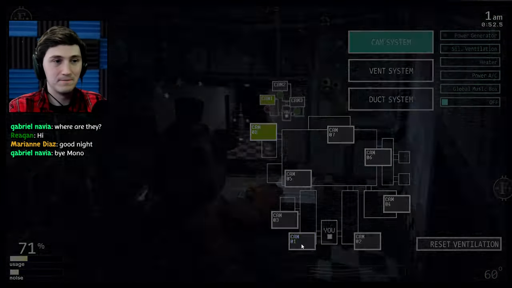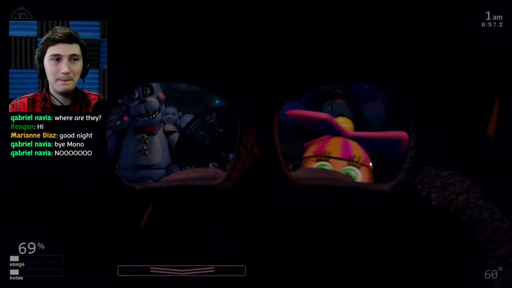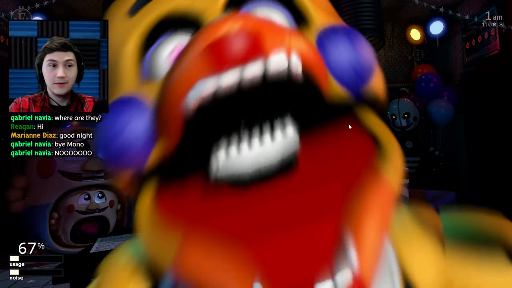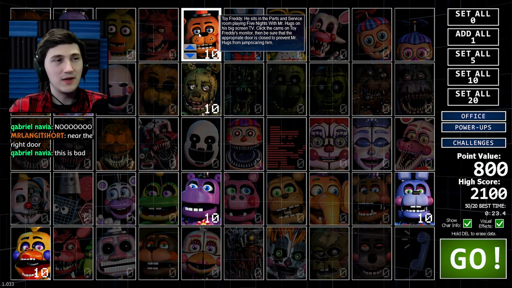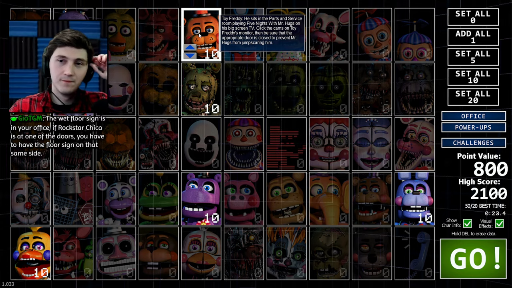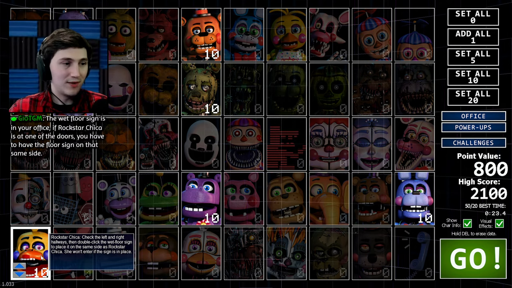Uh-oh. I'm gonna do a sneaky thing and throw a new contender in the ring. I don't know how she works. I'll teach you for trying to trick this old bird. Is Toy Freddy a one-time thing, or do you have to keep checking him? Oh, the wet floor sign is in my office. Double click the wet floor sign to place it on the same side as Rockstar Chica.